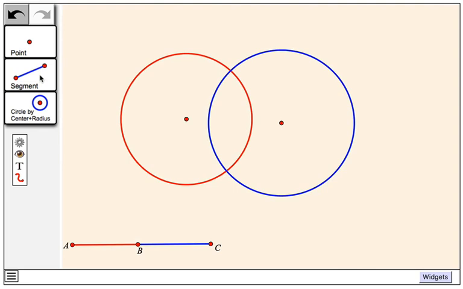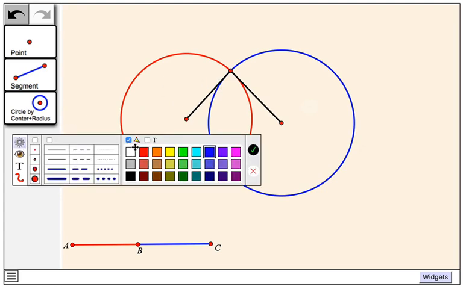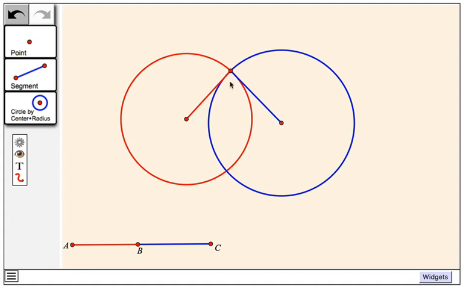And I'll add 2 segments from the center of the first circle to the intersection point here, and from that intersection to the center of the second circle. And if we think about this, we can see that this segment, which I will color red, and this segment, which I'll color blue, these 2 segments, of course, are equal in length to these segments, AB and BC.